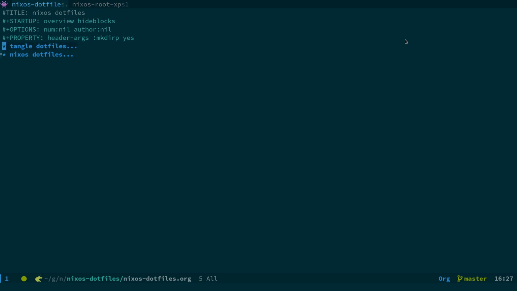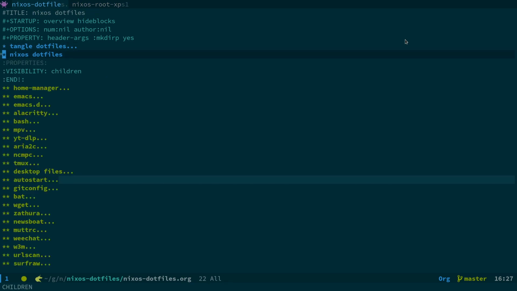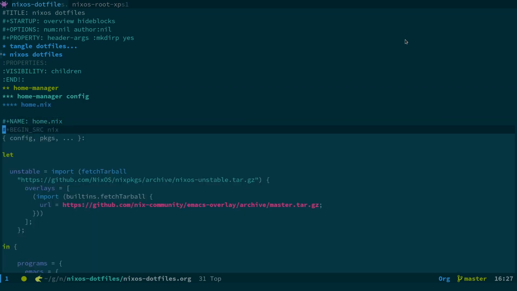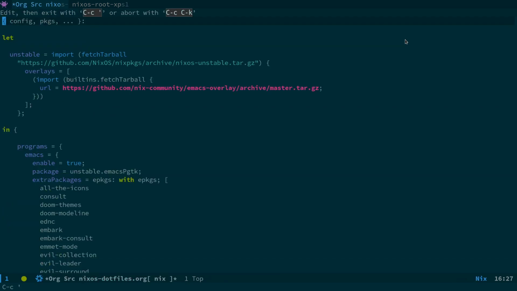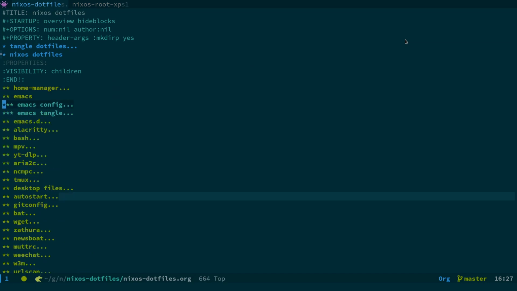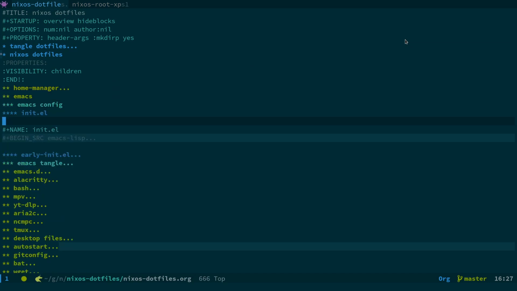And again, the nice thing, if I go into Home Manager here, you can see begin source Nix. So we've got the syntax highlighting for Nix, and let me just check in Emacs what that package was.